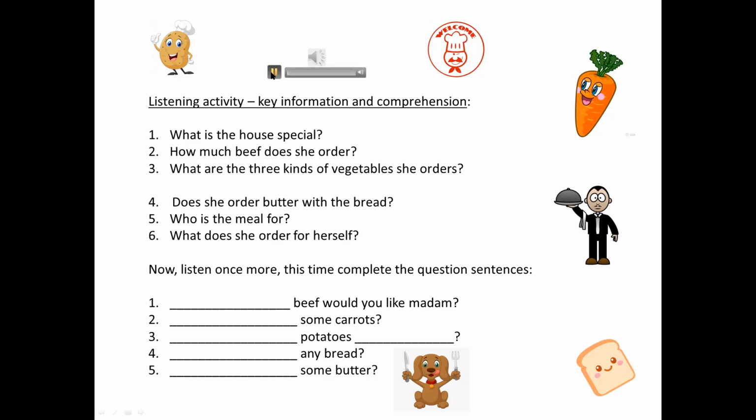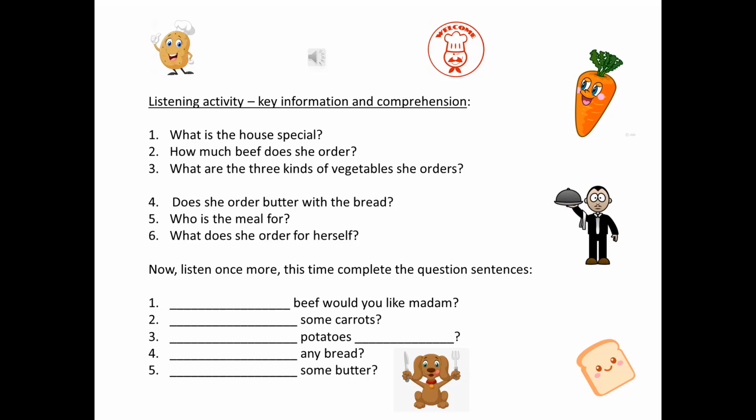Okay, here we go. Unit 7, page 44, Conversation. Here's your order, madam. Today's house special, beef Madison. Great. It looks delicious. How much beef would you like, madam? A lot, please. Certainly. Here you are. And here are the vegetables. Would you like some carrots? Oh, yes, please. They look very good. And some peas? Just a few, thanks. How many potatoes do you want? They're very good today. Oh, well, I think I'll have, say, 5.